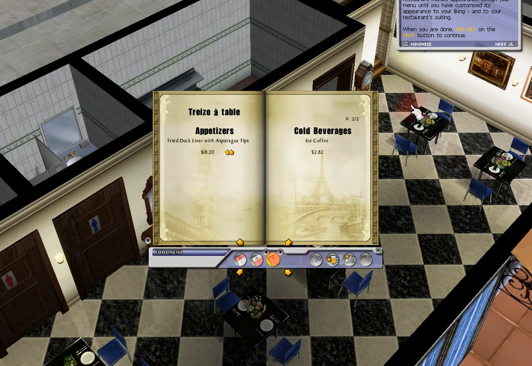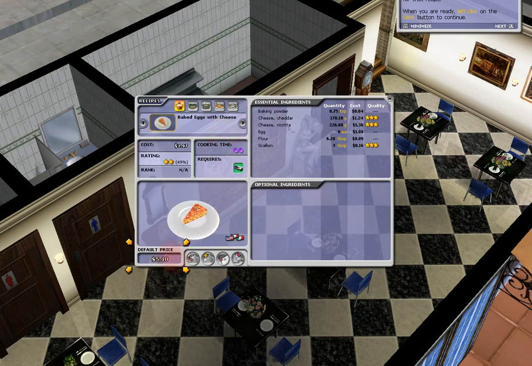In case you haven't noticed, I'd like to give you a word. Let's tart up the menu design. There are 3 things you can do to alter your menu's appearance. You can change the title font, the text font. You can also left-click on the text font and the background buttons to change your restaurant menu's appearance.